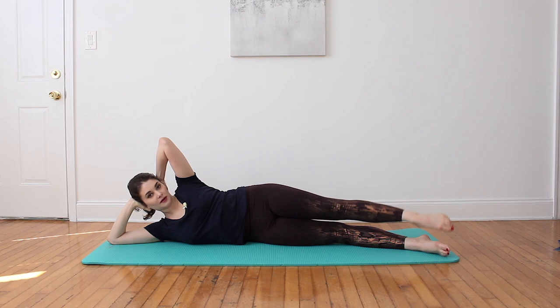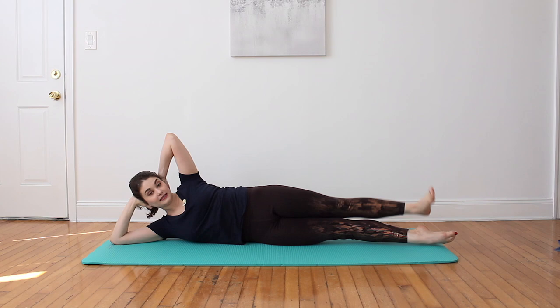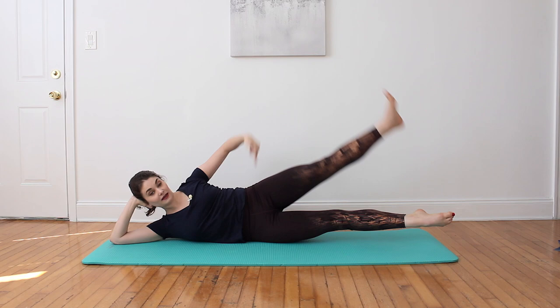Okay, here comes the challenge. Either repeat that, bottom leg off, up and down. You're not going to be able to go as high. I want you more stable than height, up and down. This is totally fine, right? If I start whacking my head, I'm going to lose this. This is for right here.